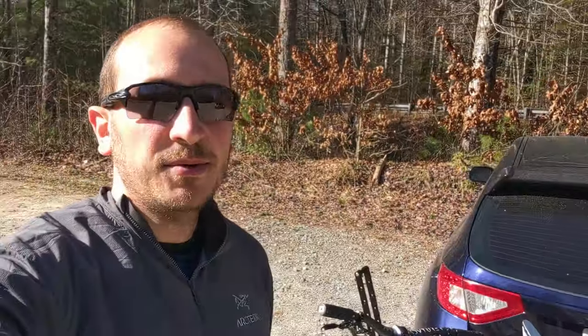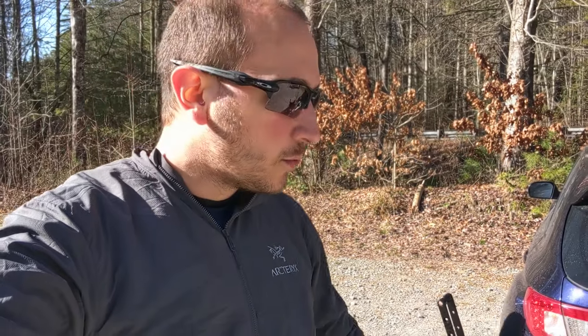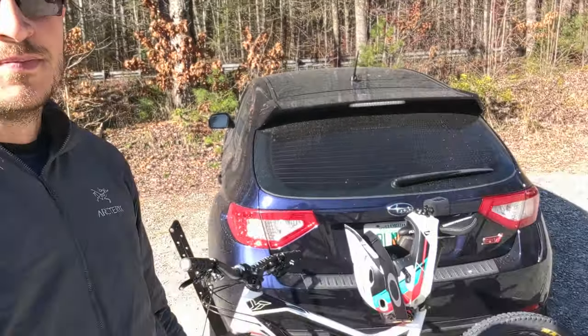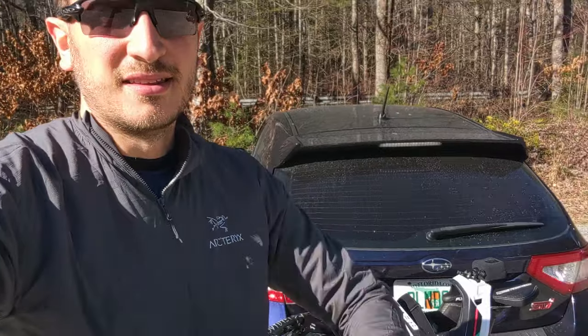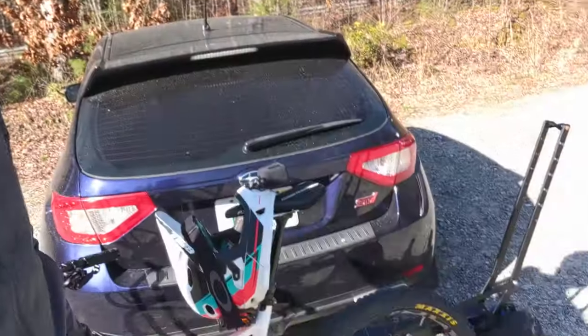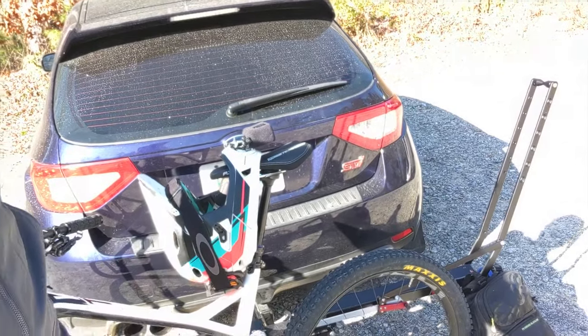We are at the trailhead and it is a little bit chilly. By the time you get going, you just want to be a tiny bit cold. If you're warm and toasty, as soon as you start riding you're going to burn up — and you really don't want that, because sweat making you wet is going to make you colder, which is how you get into this horrible ride spiral. So the way I do it is I'm just wearing the thin layer — this is not very warm, just a windbreaker kind of thing. And then I wear my full face to cover my ears.